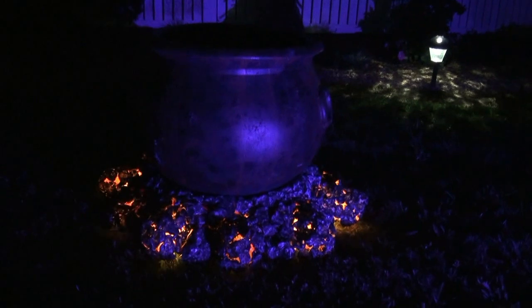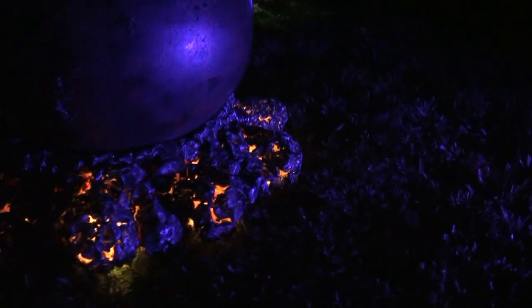And here it is at nighttime with a purple light shining on it. Kind of eerie. So it turned out pretty good. Pretty happy with it.